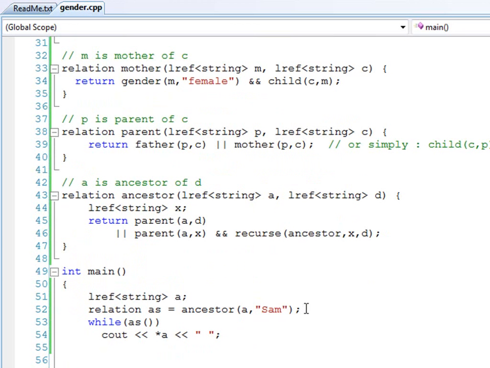So relations can be used either to test if a condition is true, which you do by specifying values for all its arguments, or you can use the relations to generate values instead of just testing them by leaving their arguments undefined. And this ability to treat arguments as bidirectional arguments is a source of a lot of expressive power that we get from the logic paradigm.